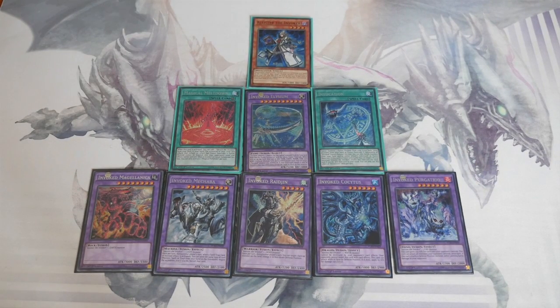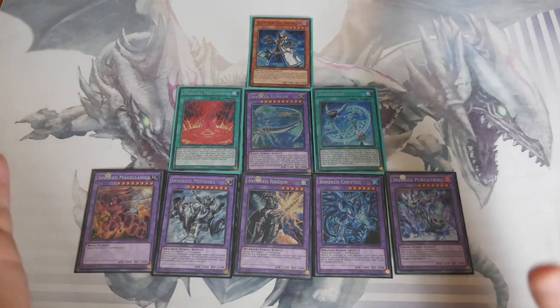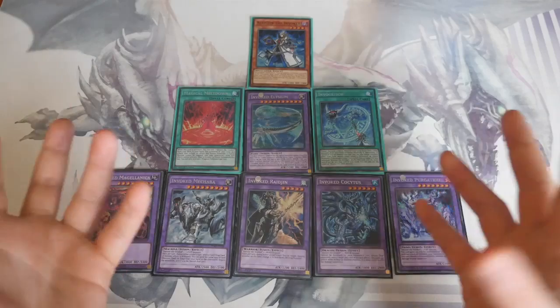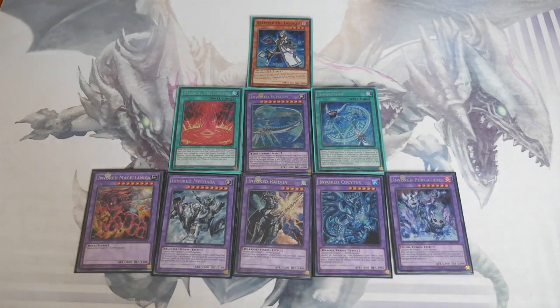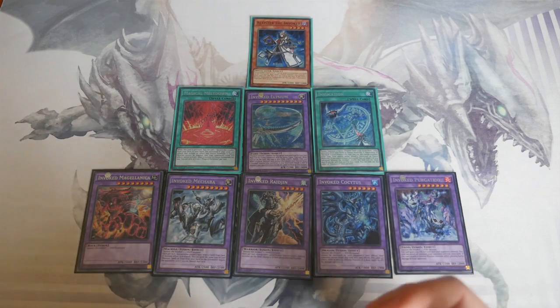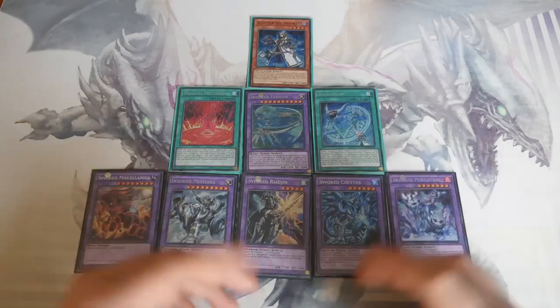So we're going to be doing a quick discussion on the new archetype Invoked, previously known as Eidolons. Now this is the new engine, more than an actual deck, that came out in Fusion Forces, and it's expected to be one of the higher rivalries towards the Zoo deck. Reasons being, it can be played in so many different decks. There's even a Zoo Invoke engine or deck.